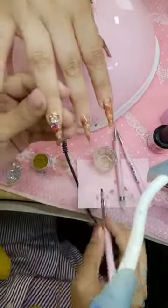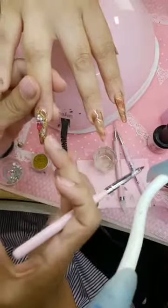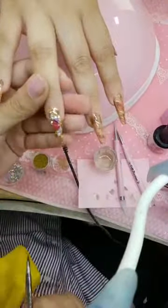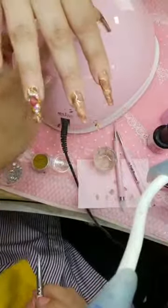Beautiful. Okay, look at that. How beautiful that is. So now I'm going to wipe the side, make sure all the rhinestones are towards the center. And we're going to bake that. I'm going to freeze it just 10 seconds. I'm going to put shiny on all the rest of them.